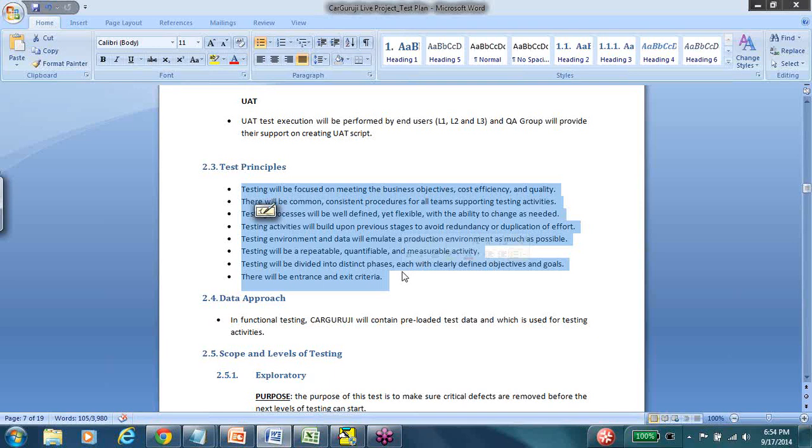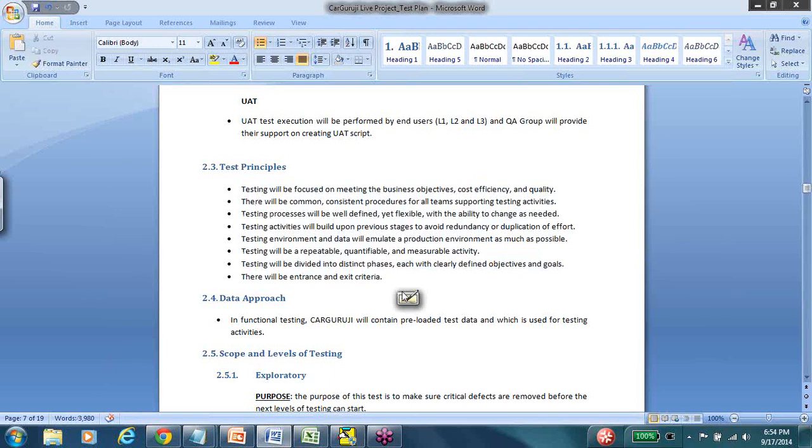So when some new team member is joining in, it is very important to establish that level of induction and tell them, hey, this is how we conduct our business. These are the rules that we follow. These are the principles that guide us and determine what we do and how we do it. So in order to have a written reference to these things, I like to put them in the test plan document, but it's up to you.